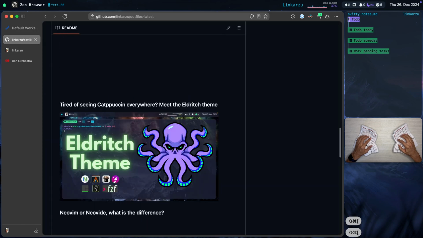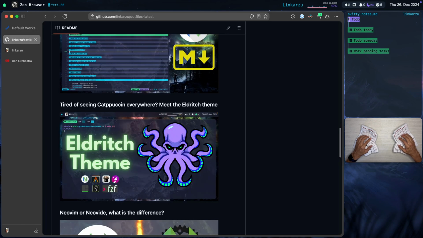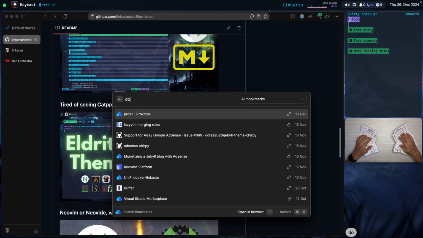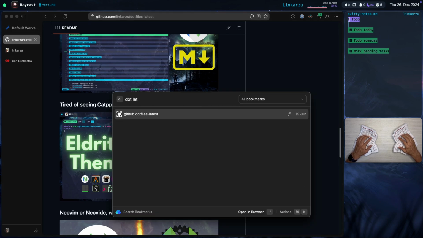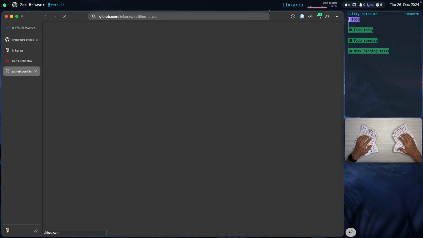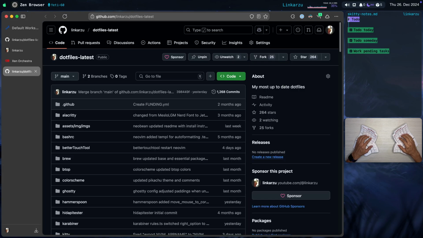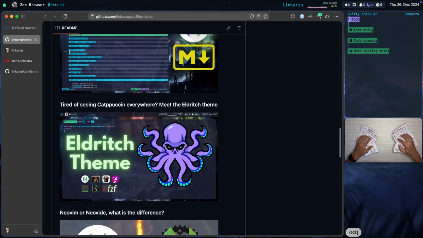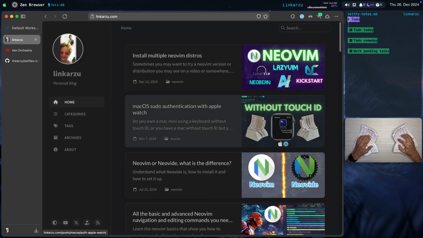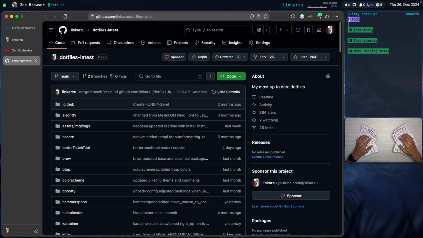Notice that I have here three files open. One of them is my .files latest. Let me open another bookmark, hyper-rj, and I'm just going to type part of it, dot space lat. It recognizes this. Notice the name of this bookmark. Just going to hit enter, and it takes me to my .files latest directory. It didn't recognize that it was open here already. I remember that with a different browser, it did recognize that it was open, and it didn't open it again. I don't remember if that was with Chrome or Safari, but at least with Zen Browser, it always opens the bookmark multiple times, even if it's already open.